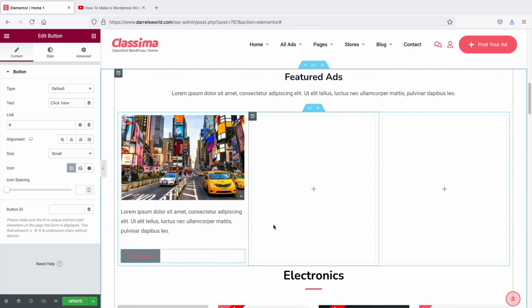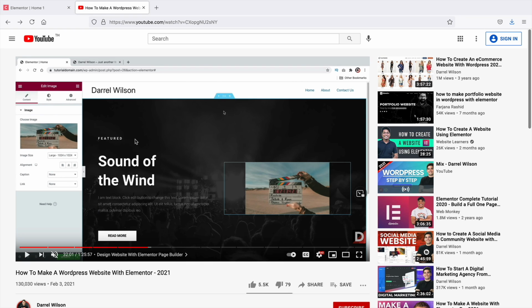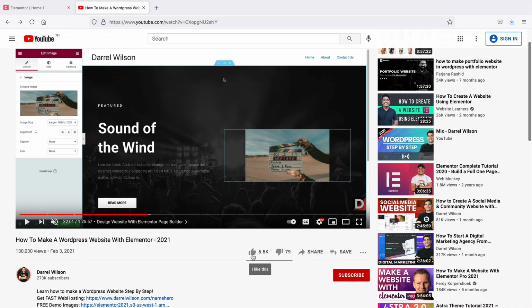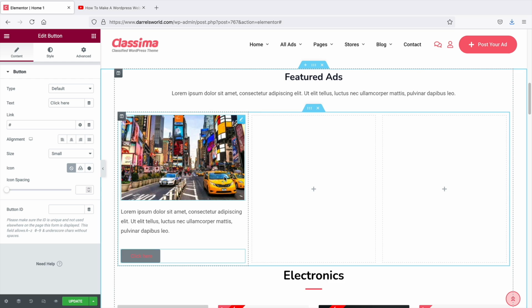So you can see here how the page builder is really simple to use. Now, I do have another full video on how to use this builder. It's about an hour and a half long, and I go over in depth on everything, like the padding, the margin, all the elements, the theme builder, the pro version, you name it. It's all in this video. And you can see a lot of people do like it. A lot of people thought it was really helpful. So I will leave this video in the description of this video. I just don't want to cover Elementor because this video can easily get 3, 4, 5 hours long if we do that. So yeah.